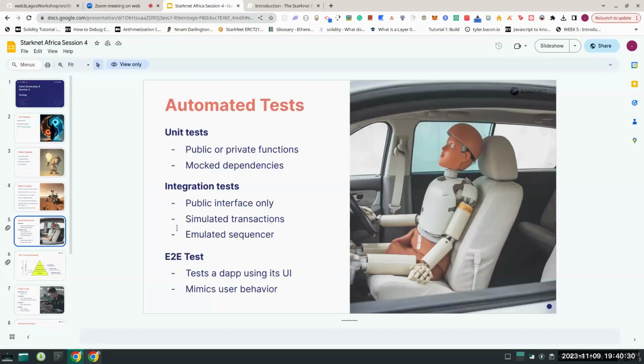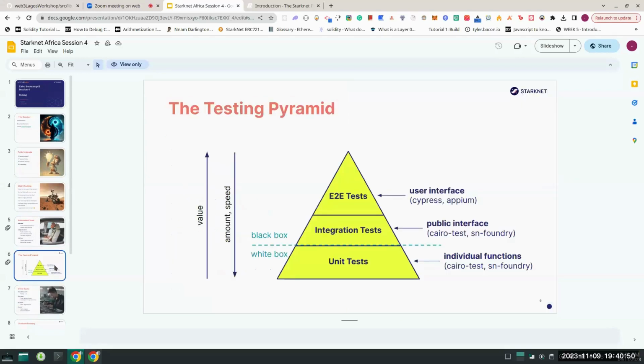When you write a contract and deploy it on Stack Scan or Voyager, it's somehow stressful going to the scan to test your contract, so you have to create a testing environment where you can test your contract. This is just to give you a graph of what end-to-end testing, integration testing and unit testing are, and the tools you can use in different test scenarios.